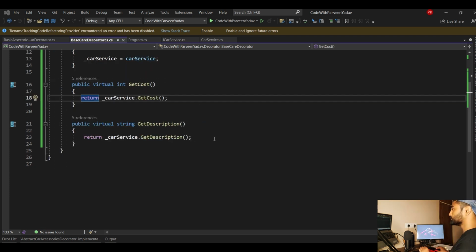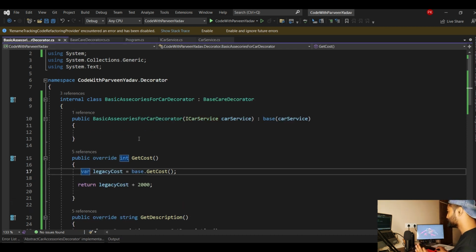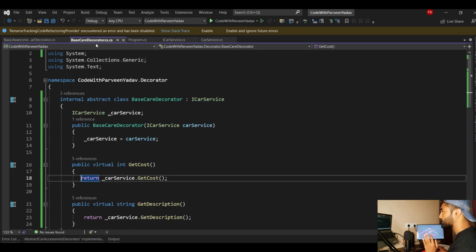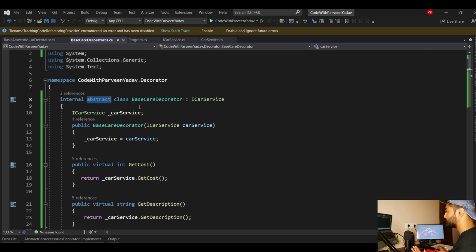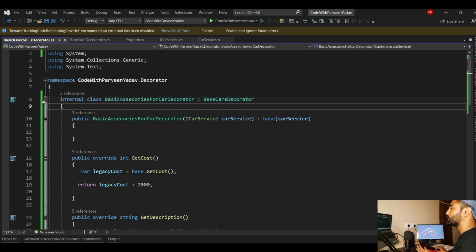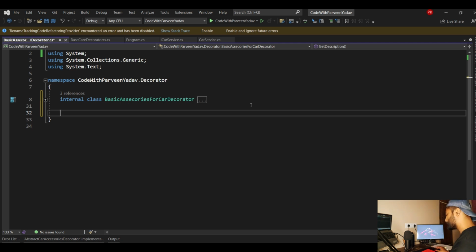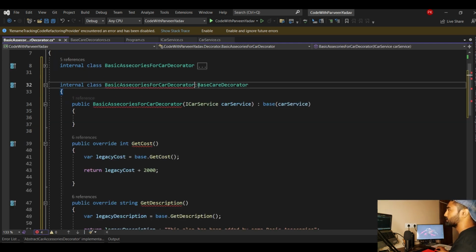So let's close it. Now if there is an additional requirement that you need to add some logic for a sports car, what will you do? You have this base decorator ready, which is an abstract class, and you don't need to modify any logic. You just need one more class similar to this. You will create another class. Let's just copy this. You can create a different file also, but for our understanding purposes, I'm just copy pasting here the same thing.